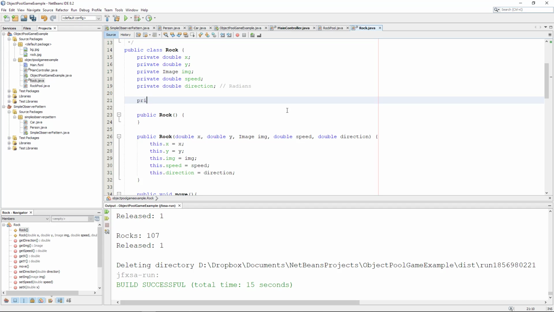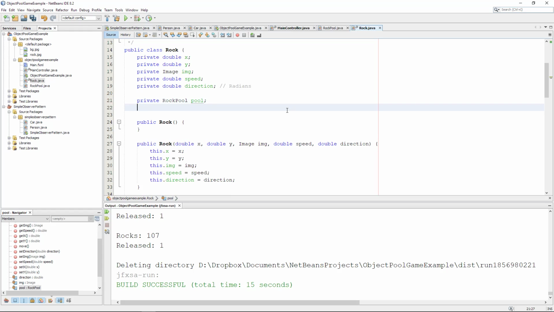So I'm going to say private rock pool. And I'm creating a binding to the rock pool here. Let's just call it pool. And then we have to have the bounds as well.